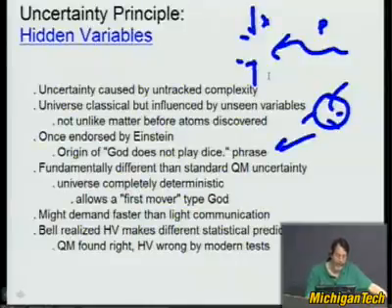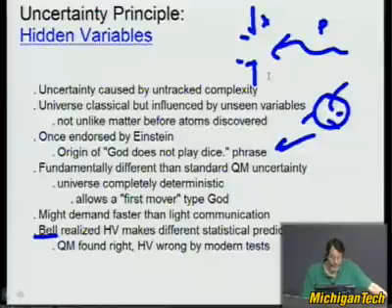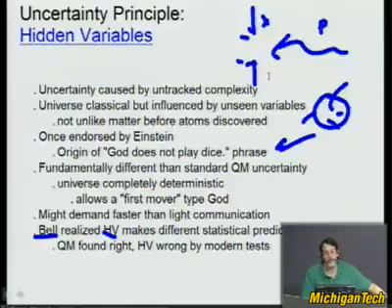And Bell came across, and later, after Einstein died, unfortunately, he didn't just leave the room, Bell realized that hidden variable makes very different statistical predictions than other interpretations, which is the Copenhagen interpretation. The most commonly used interpretation is the Copenhagen interpretation. So Bell actually tested this, and we'll be looking at Bell's inequality in the future in many lectures in detail. But I will say, though, that it is found that this is not right.